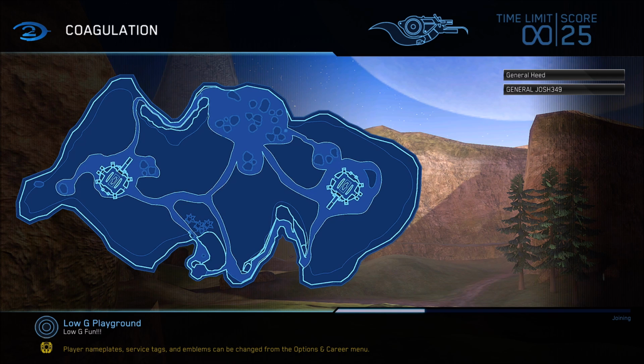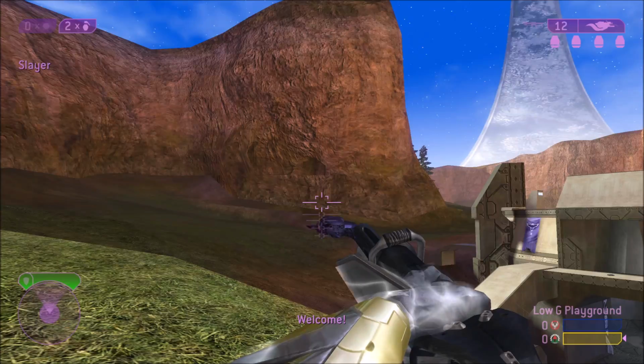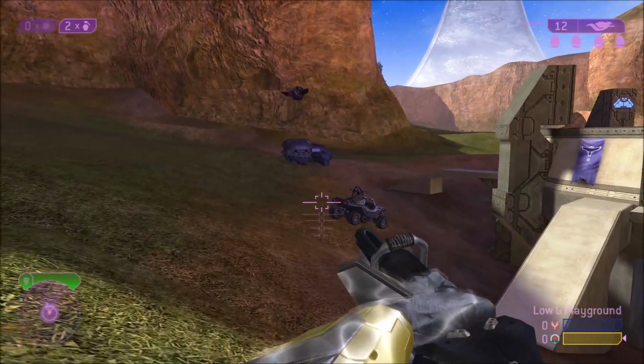Oh, and I forgot to point out, one of the other new features is a new loading screen that not only tells you what players are in the game, but tells you your starting weapon, time limit, score, and game type description. So it's pretty cool, and it's cleaned up a bit too.